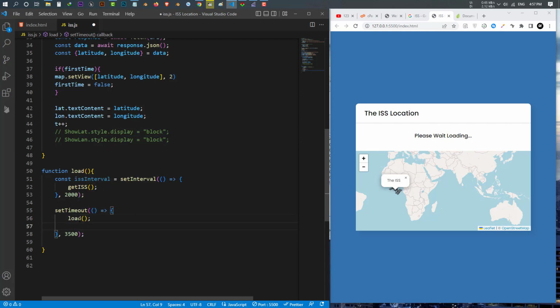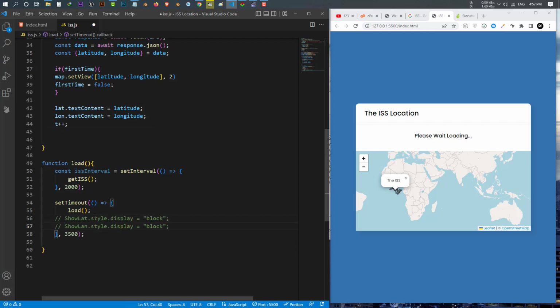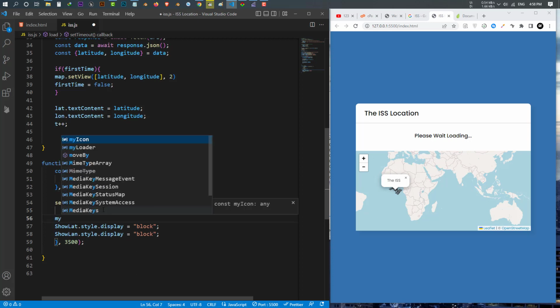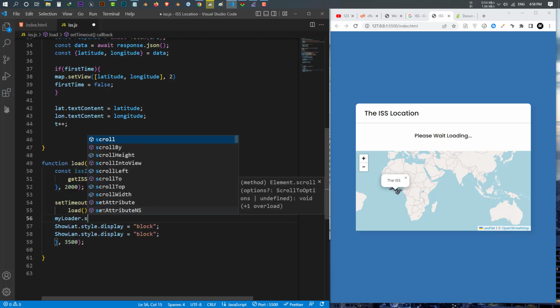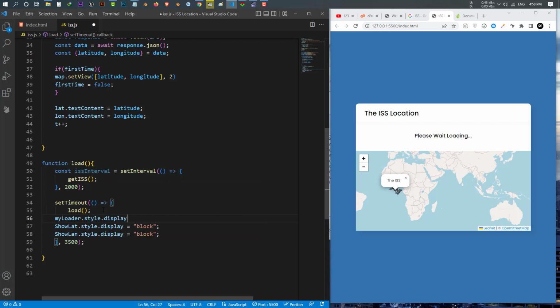And also, let's copy these two things. Okay, let's uncomment this one, the longitude and latitude. We also want to select my loader, and change the style dot display to none.